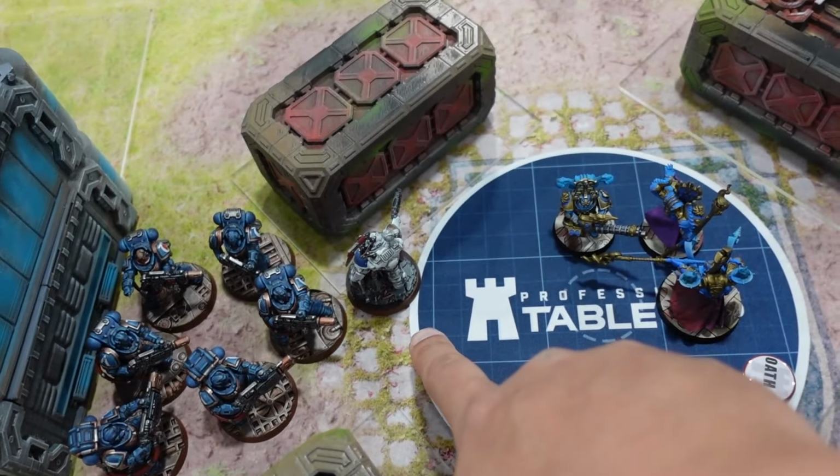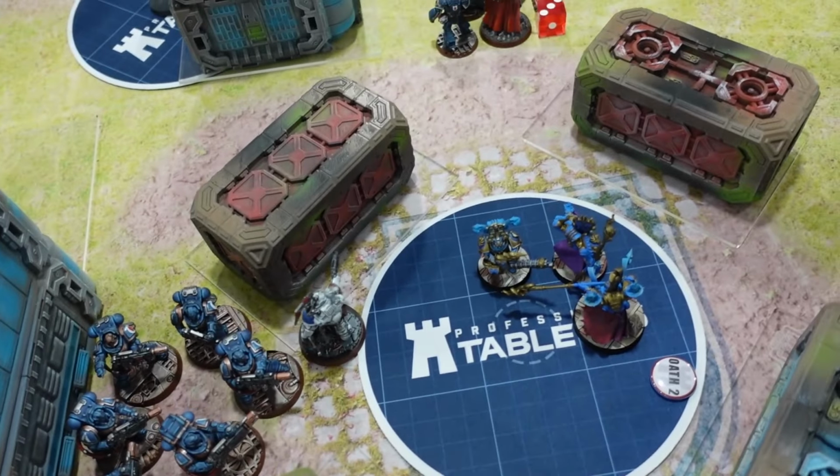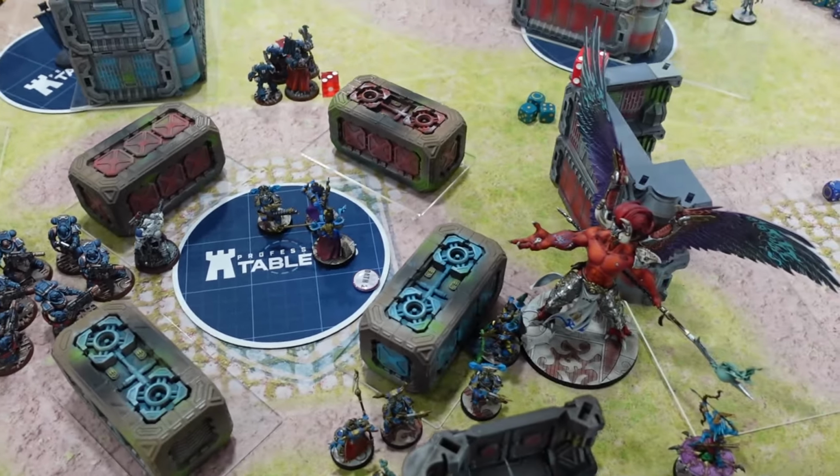We got a guy here, so there's a miracle world where I somehow contest this, but he still would have 3 objectives, so it doesn't really even matter. So we just got to kill these guys to get max 5 on overall 1. Let's go do the things.